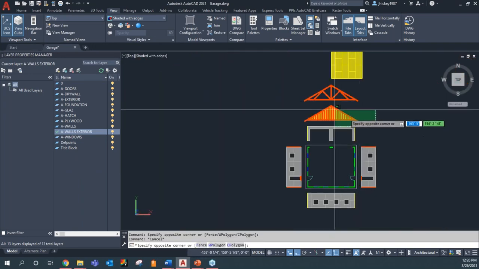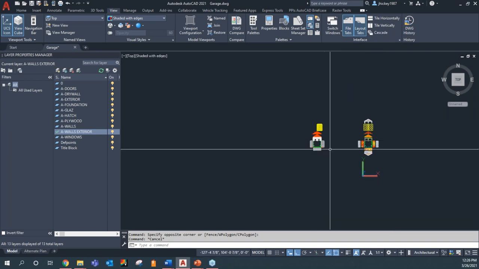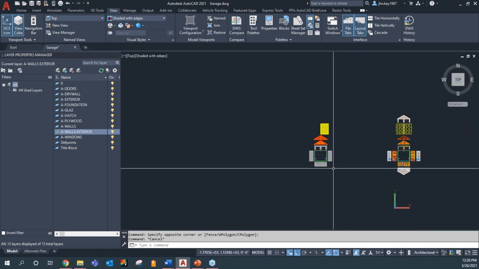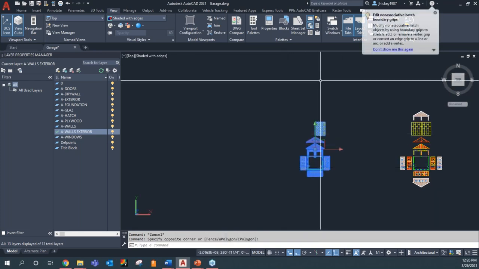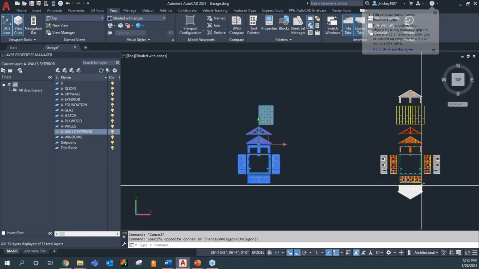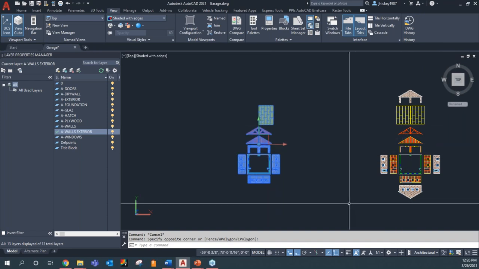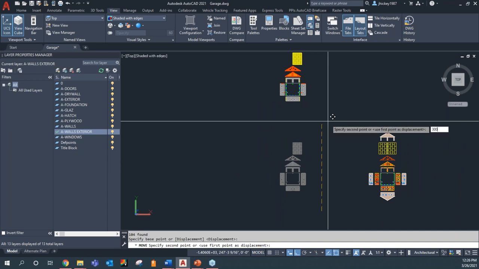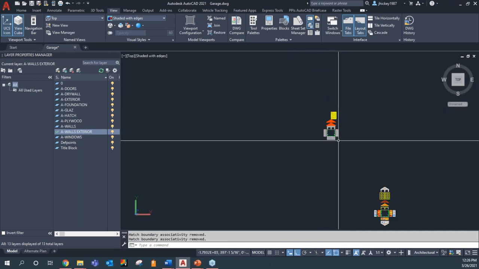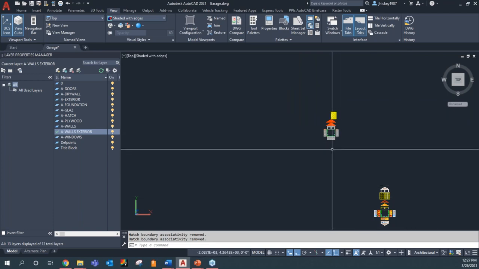At this point, every piece of this garage is assembled into an assembly as one piece. We're going to start rotating the walls up. So one thing I'm going to do is move this up north a little bit. The reason I'm doing that is when I'm looking at the right view, I'm going to have all this line work that's going to be in the way, and I don't want to mess with anything over here. So I'm going to go ahead and move it up. Let's go 300 foot, so it's kind of out here in the middle of nowhere. Nothing's going to be in the way when I'm looking at it from the side.